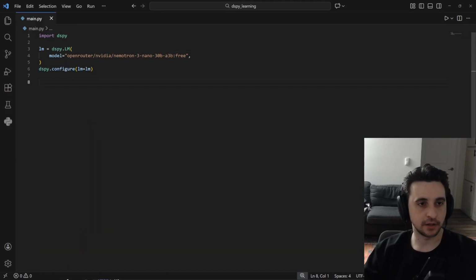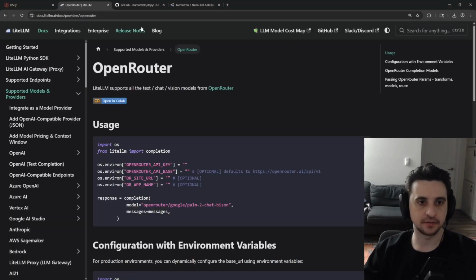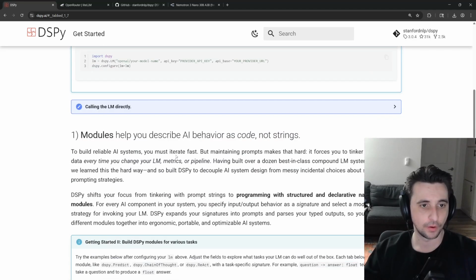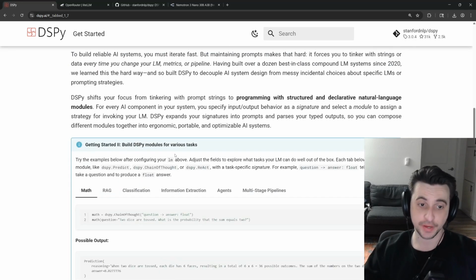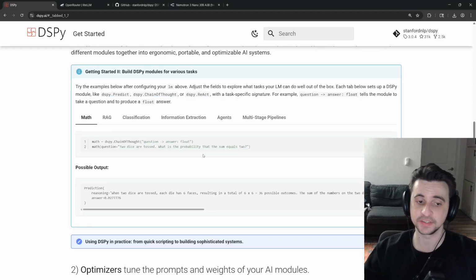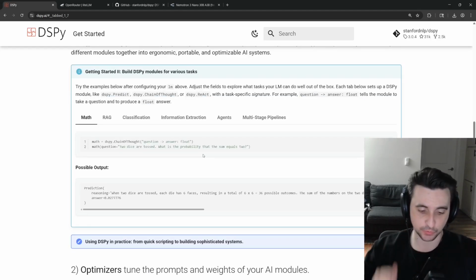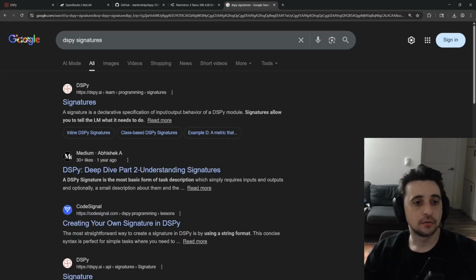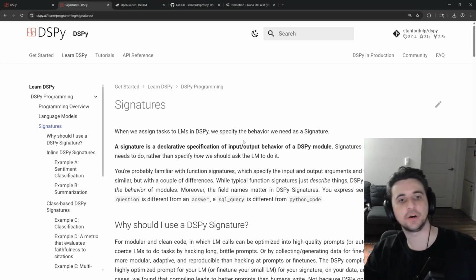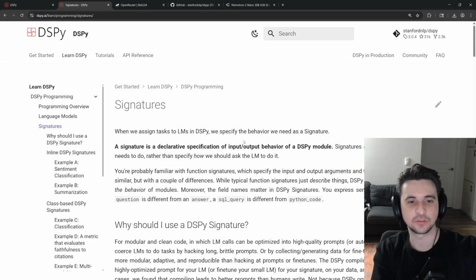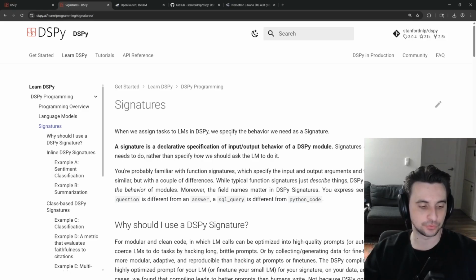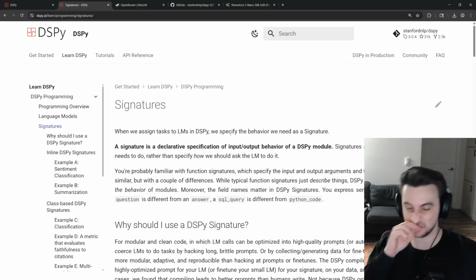Okay, so we have a language model, we configure DSPy with it, then what? We have to write a module with a signature. So the way DSPy works is, I'm gonna skip ahead because I know it, but DSPy has signatures which allow you to write what you want the AI to do in as few words as possible, ideally.